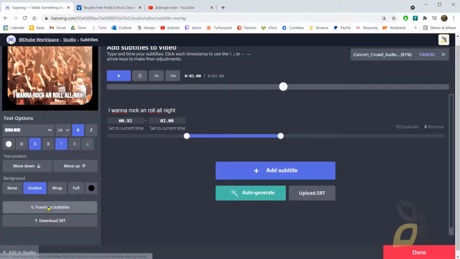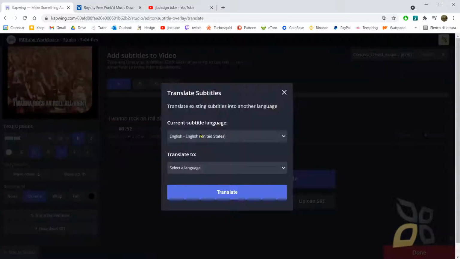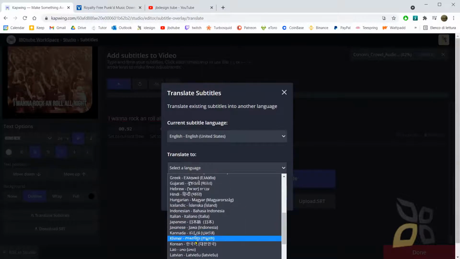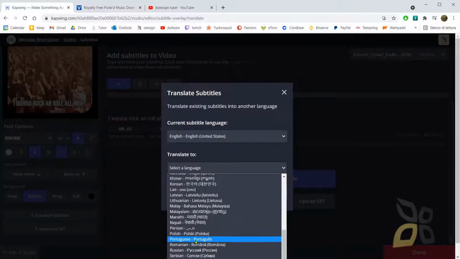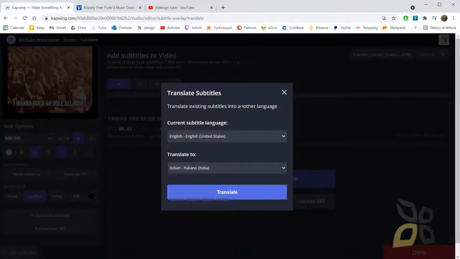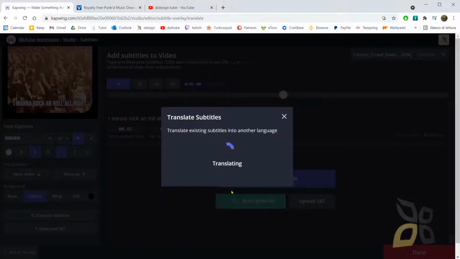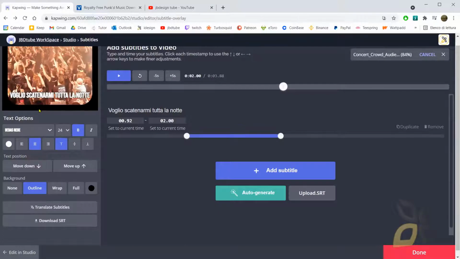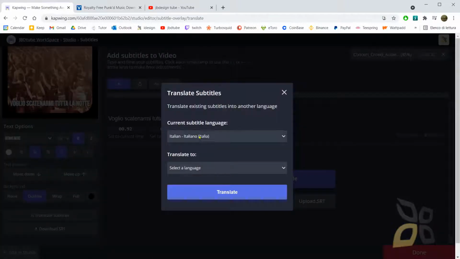And also you can translate the subtitles. Now this is a beta version, so it doesn't always work, but you can click here, you can change, let's say from English to whatever, let's say Italian, and you can try this, but this is in beta version, so it's with an artificial intelligence, so it's not always working, I guess, especially if there are some strange words. Yeah, okay, it's working fine. You can see here I have translated this, but I need to get back to English for you guys.